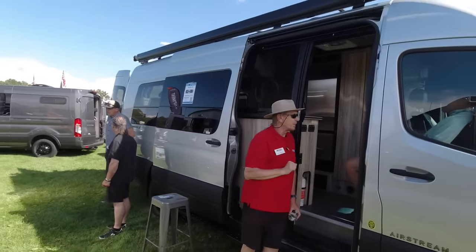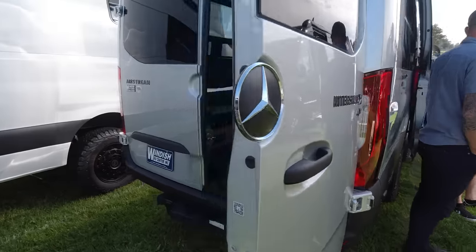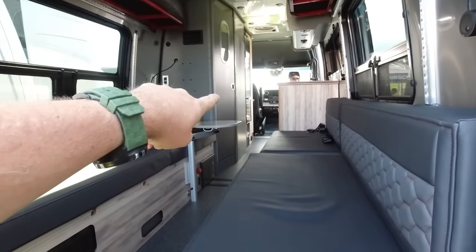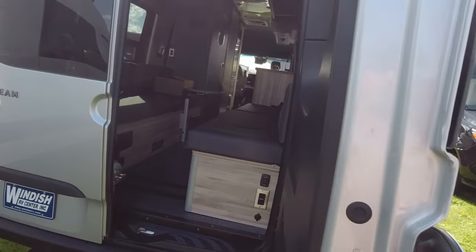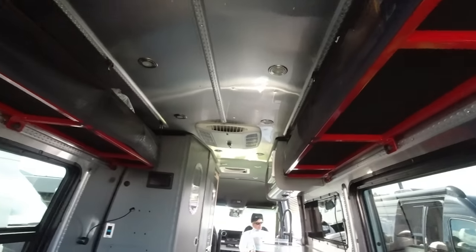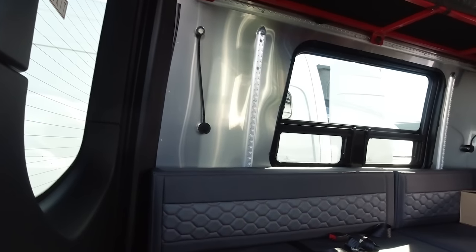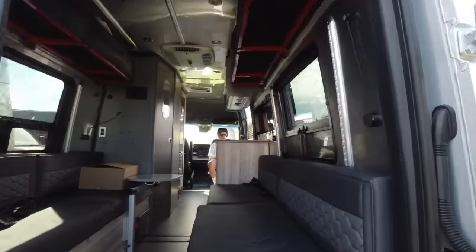Here's a longer version — the 170 extended. We just came out of a 144, so let's look around the back. This is their Interstate x 4x4. Look at the difference in seating you have with a van this size — still a full-size shower, a bigger fridge-and-freezer combo, a bigger galley area, and look at the bench size. The storage on top is kind of like a basket weave — you can tuck things in. Nice red accents, L-track on both sides, lighting at each seat, and that Airstream silver look on the inside.